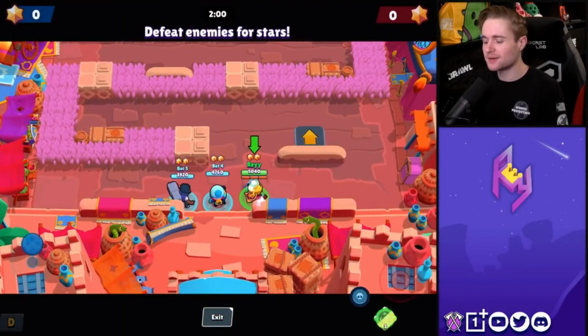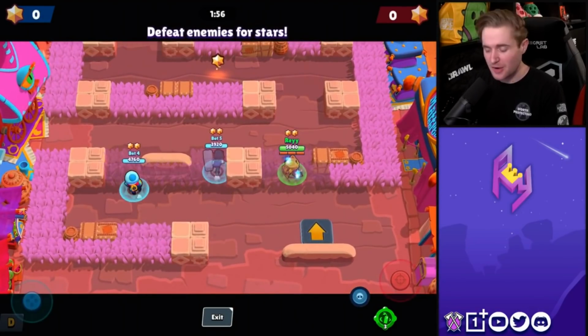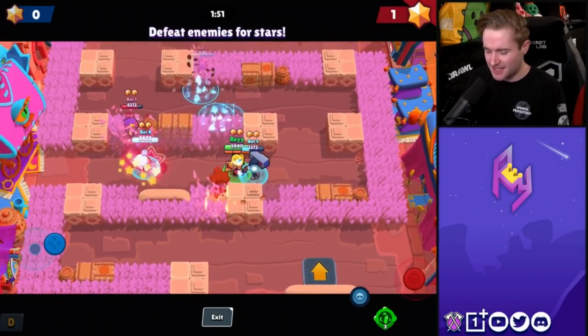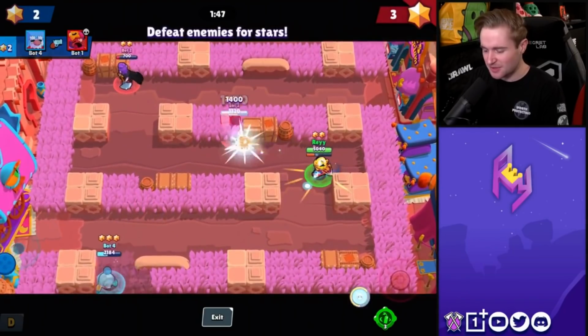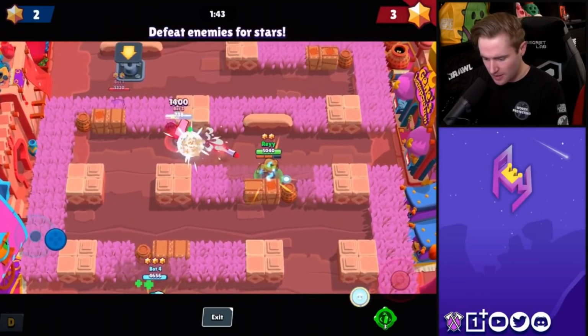I'm a big fan when it comes to the star power and gadget glitches where something really strange happens. It doesn't have to be overpowered or anything like that, but just fundamentally something changes about the game. And this one definitely changes it, and that is Demolition on Jean. Believe it or not, some strange stuff happens to his super. So let's see if we can get this going without dying, guys.